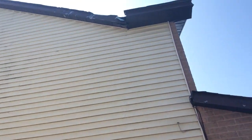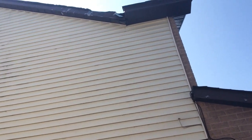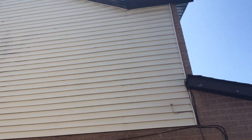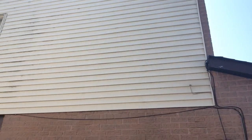And up here, if I can get around here, I hope that doesn't wash out there, but if you can look up top there and see it's damaged the fascia, the soffit, and the roof shingles, and the roof sheathing as well is in really rough shape. So that all has to be fixed and replaced. And that is the danger. Let me turn around here so it's not getting washed down here. That is the danger of having trees far too close to your property.